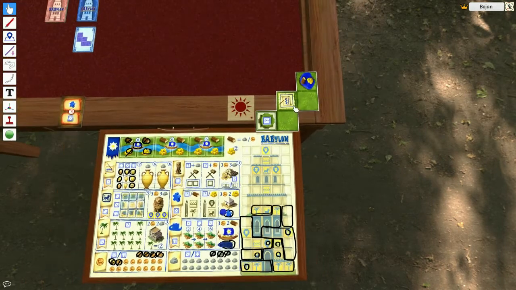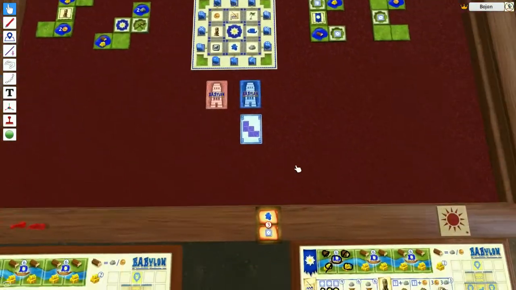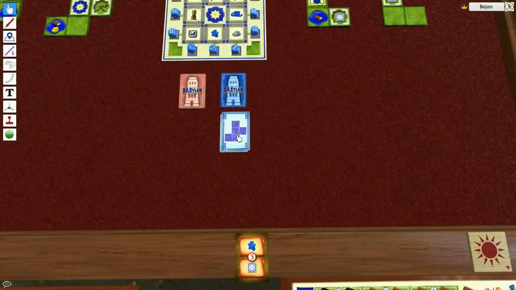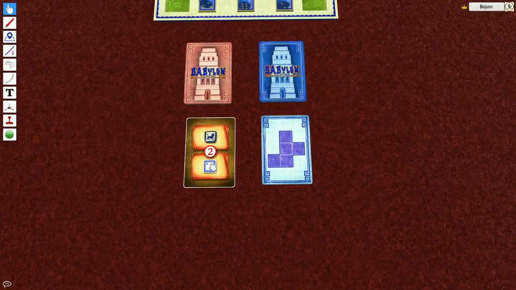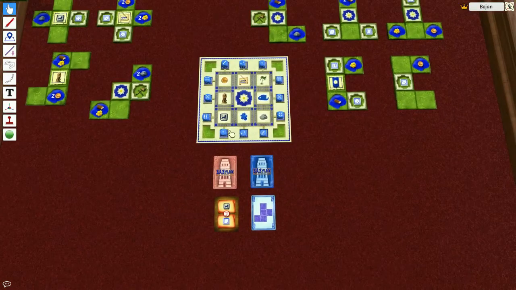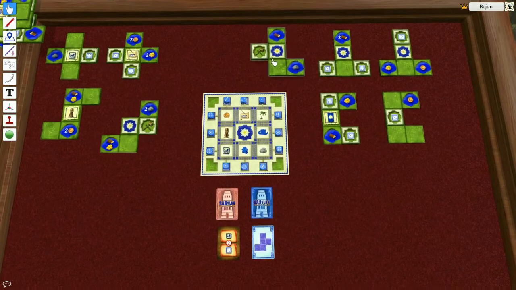I'm actually not gonna draw this. I'm gonna skip drawing for this turn. Alright, let's do one more round. Oh, okay, that shape and this. Okay. Alright. So let me get that shape and let's see what's best for me.